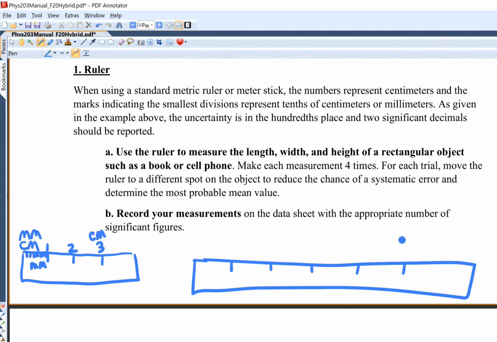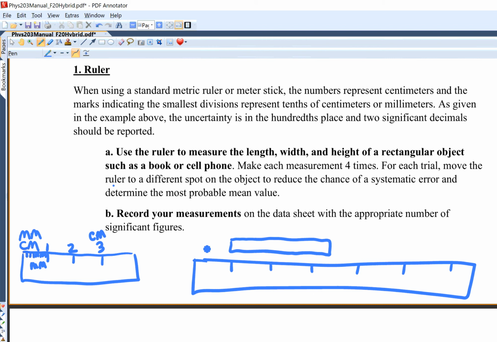So here's a 6-centimeter ruler, for example. If I want to measure something, say I want to have some length of bar and I want to measure it, I'm going to lay it up next to the ruler like this. Notice that I don't put the end of the object at the end of the ruler. That's just a good guide for using any kind of ruler, because often rulers are beat up on the end and they don't make for an accurate measurement when the end is beat up, and that would introduce some amount of uncertainty into your measurement.